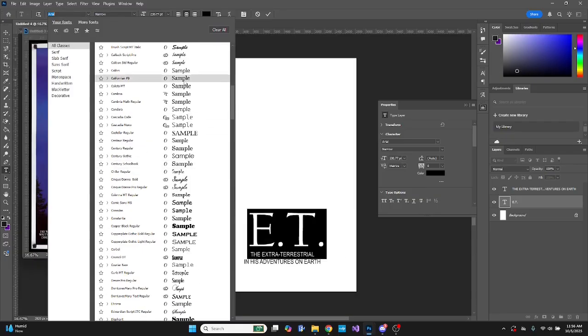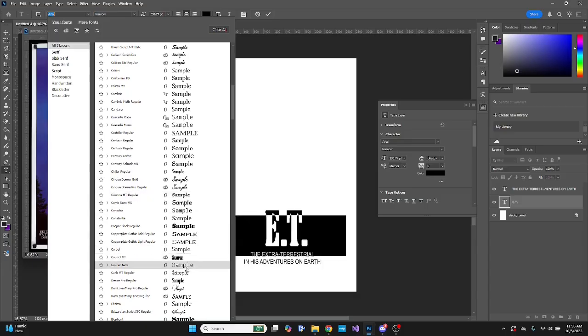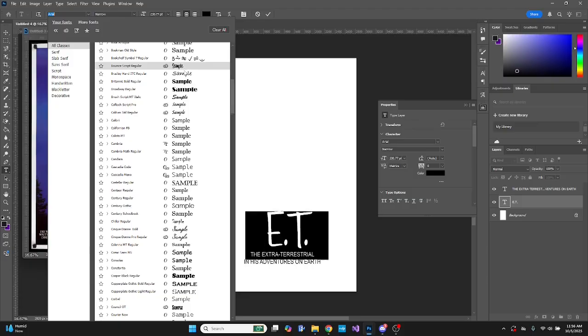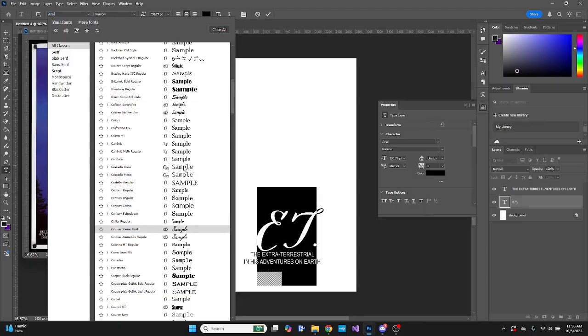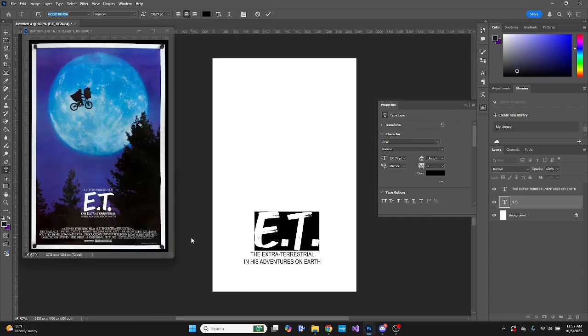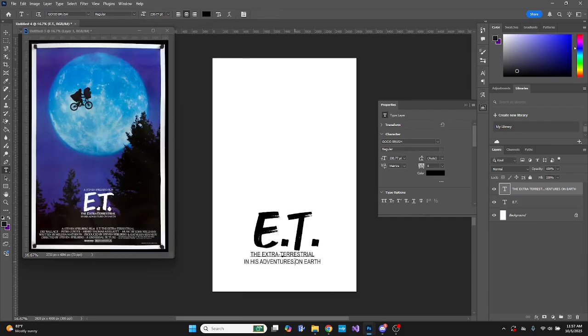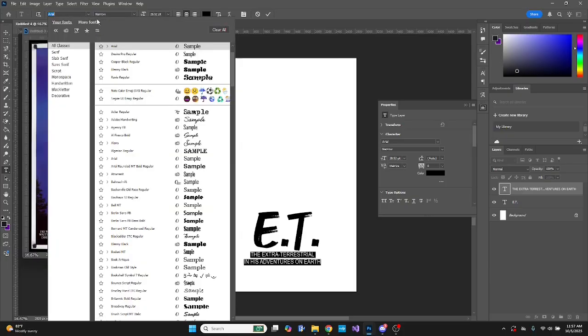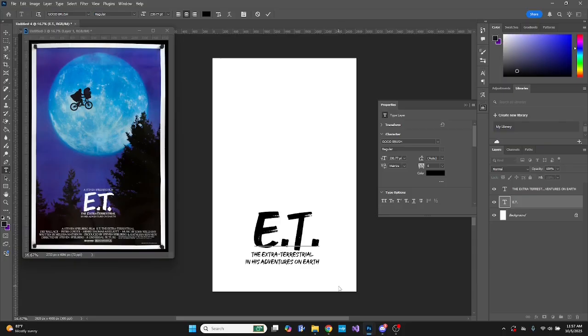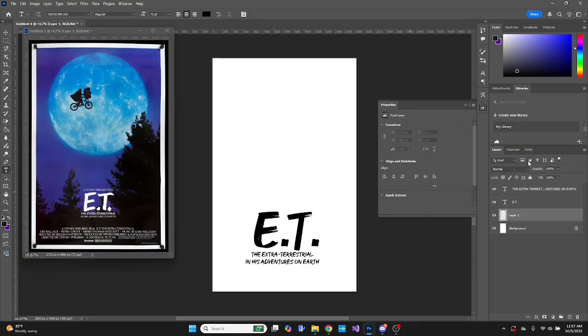I wanted something a little more rustic, kind of handwritten looking, so I found one of those at the bottom somewhere. I looked through a ton of fonts, and I need to start saving the fonts that I like, but that's not the point. I like that brush stroke kind of font, and then I do the same thing for the smaller text, and also for Steven Spielberg when I put it in.